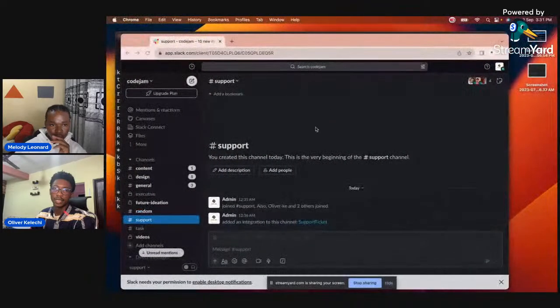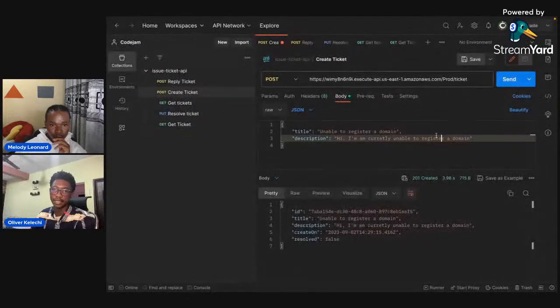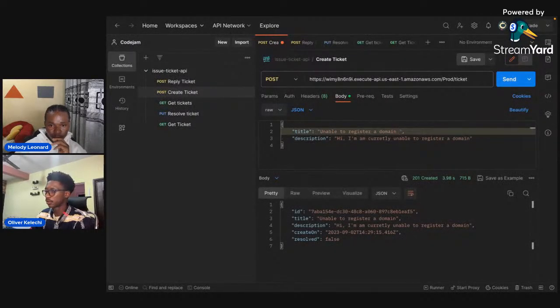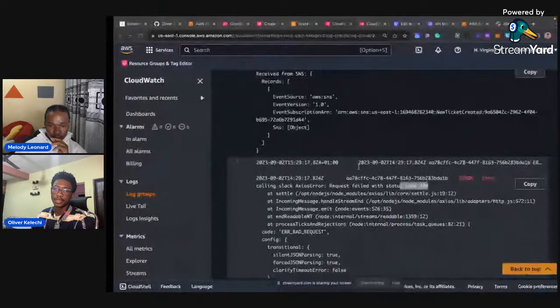Okay, so let's try it again since our change set is already deployed. Let's try to create a ticket again, and let's change this. All right, so let's send this. Okay, the ticket is created.